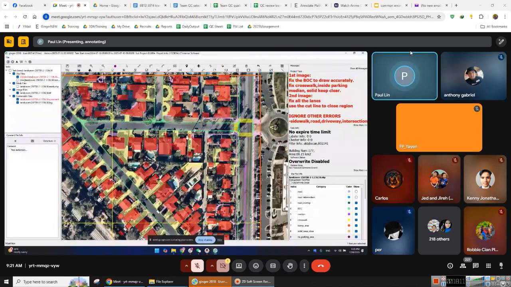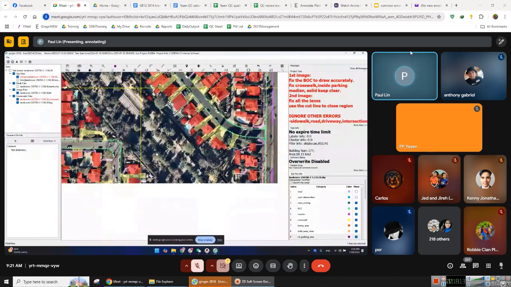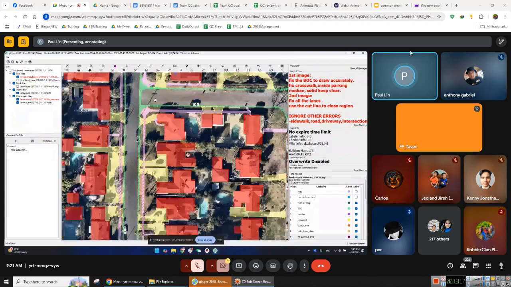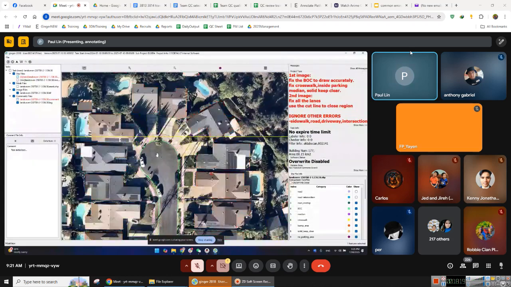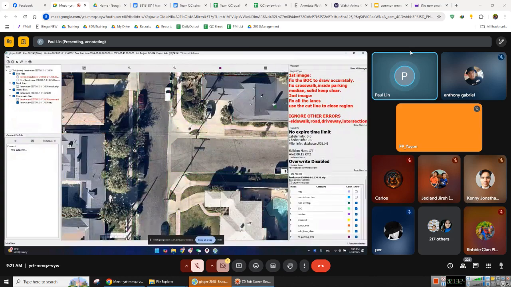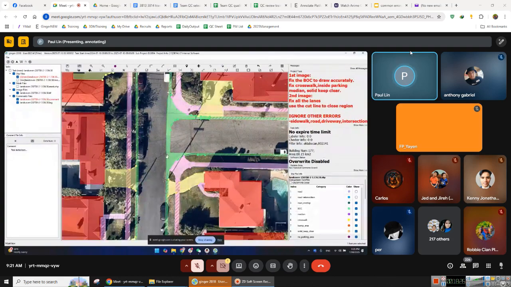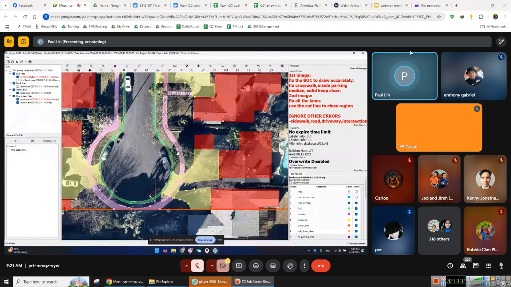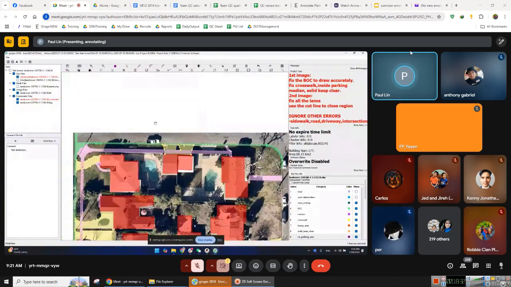Okay, so we are done for the upper part, which leaves us this residential area. So we'll start from here. As you can see, all this BOC is almost perfect. A small error like this, we can ignore. Just accept the system result. For BOC, we are pretty confident about the system result.